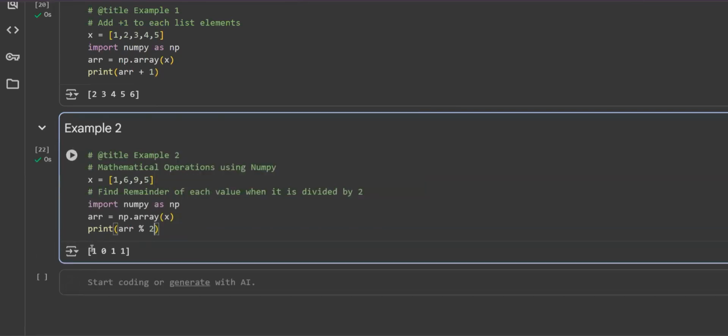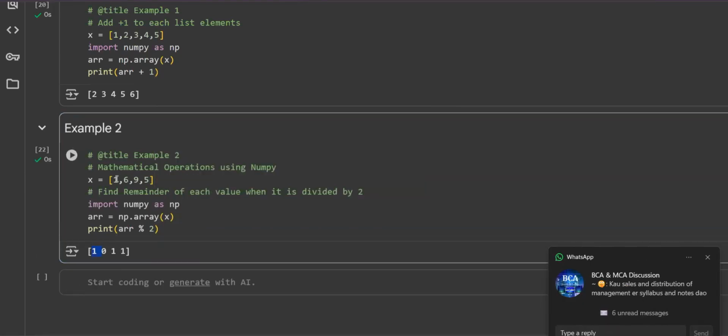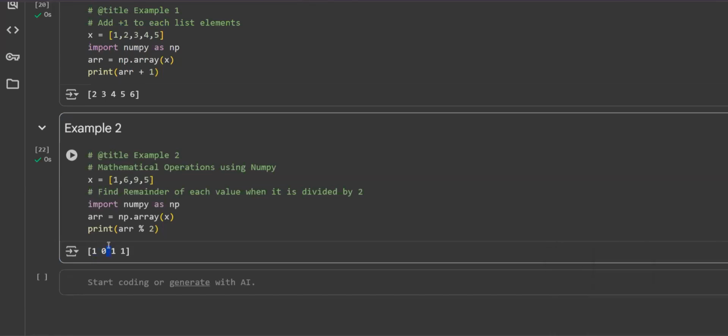Can you see? First one is 1. If I divide 1 by 2, you get the remainder as 1. Next one is 0, because 6 divided by 2 is 3. Next is 1, because 9 divided by 2 is 4, and 1 is remaining. Same thing happens for 5. Now, if I add one more even number, let's say 8, you can see it is 0 once again, right?